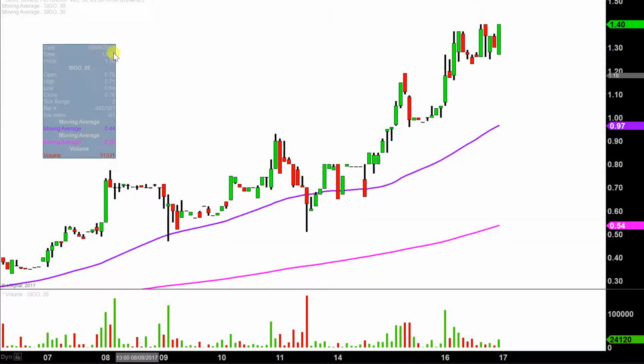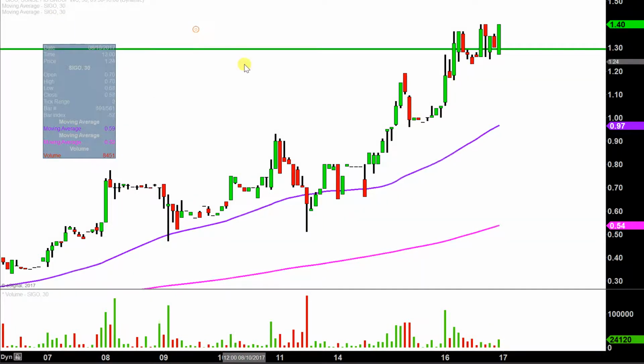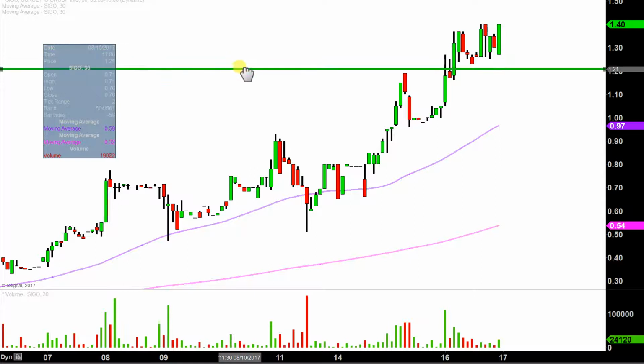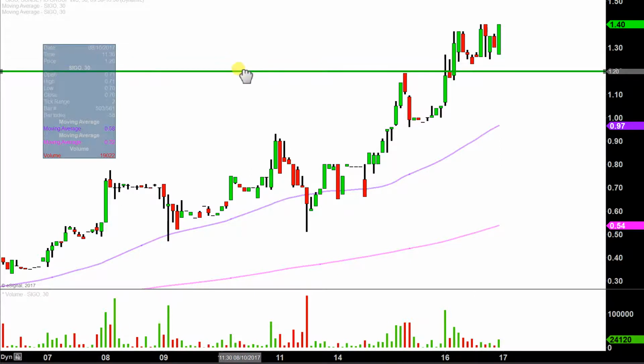First area of support is what I would call the ideal level. I mean, if you say, hey, Clay, what would make this chart look the absolute strongest going forward? That would be if the price can stay up above $1.20. Now, don't get me wrong. If the price falls below it, by no means am I saying the entire chart's ruined or anything like that. But yeah, if the price can manage to stay up above that level, that would certainly make the chart look the strongest and healthiest going forward.